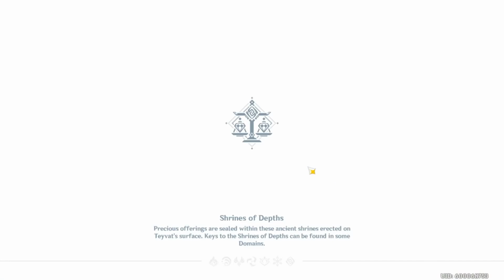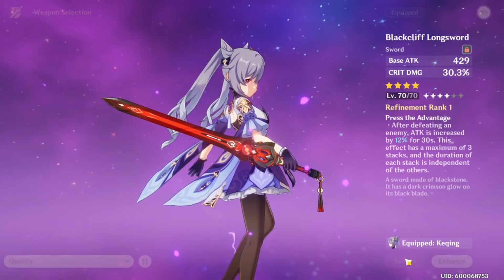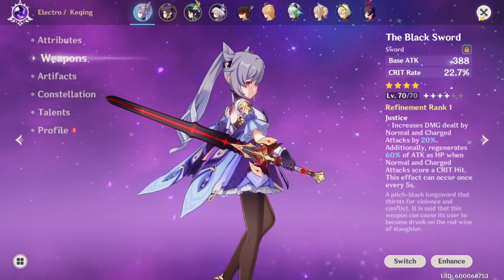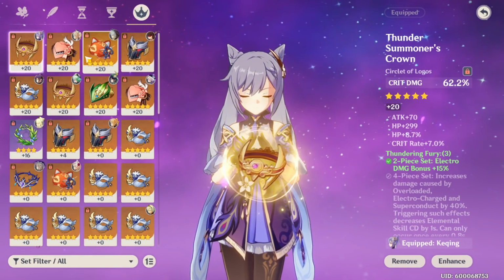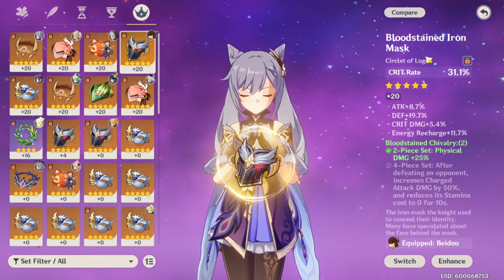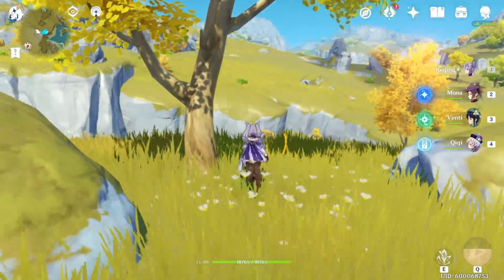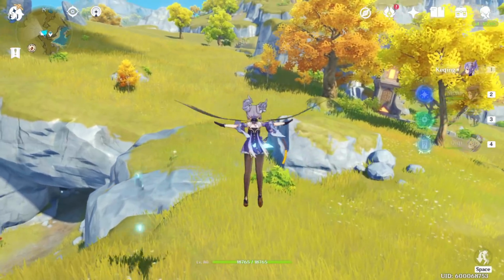All right, now we're going to switch to the Black Sword and see what the numbers look like there. Off rip, I'm pretty sure the Black Sword is better simply because it has crit rate as the main stat. If you don't know how artifacts work, I'll show you. You see how this one has crit damage on it? This one has crit rate. The crit damage stat is double the crit rate. So if you have a crit rate piece, it's only going for about 31%. If you have a crit damage piece, it's going for like 62%.